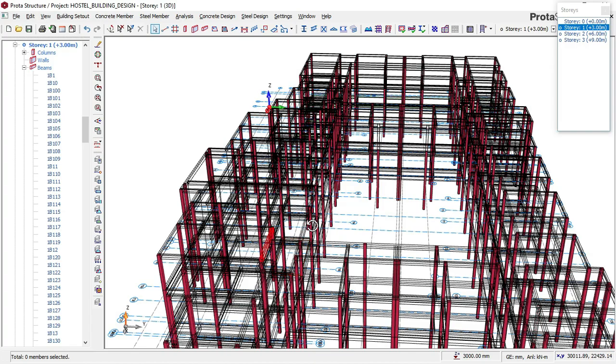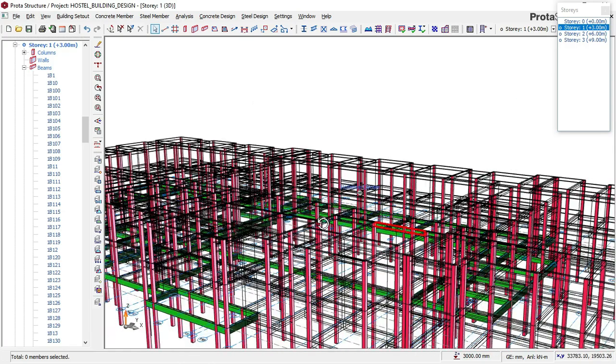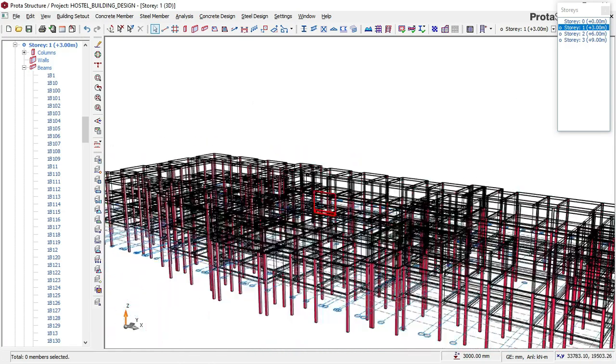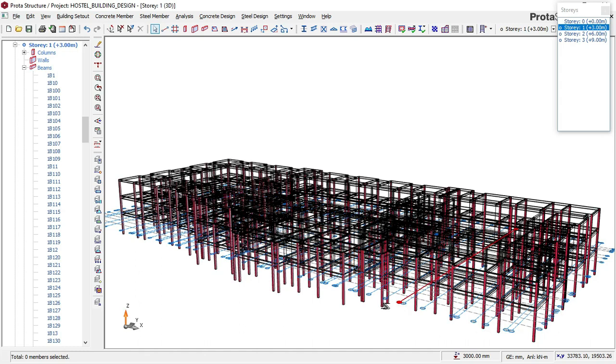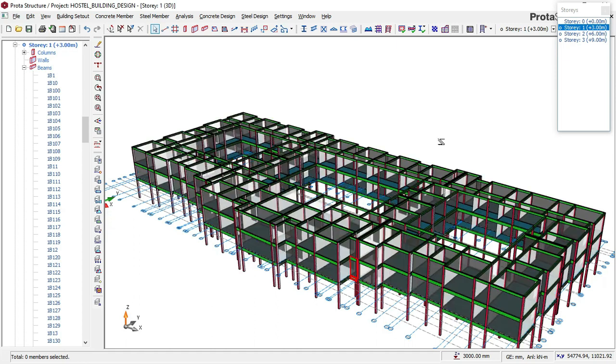Okay, and then if you move on to this area right now and just zoom out, you can see the beauty of what we have just done. Just hold on for the graphics to pick up. Okay, so you can see that we have wall load now on the first floor and second floor.